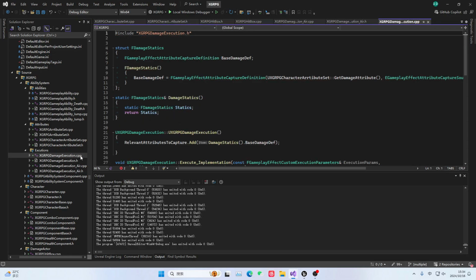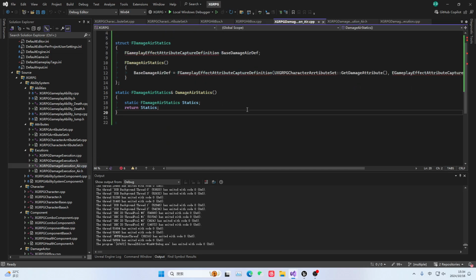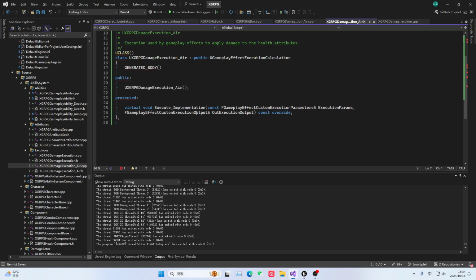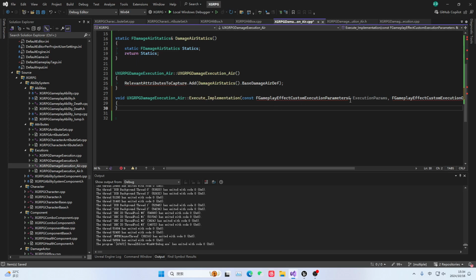Then this place provides a static method like this. Note that this place is easily confused with that place. They are indeed the same. So most of them look the same, but we have some differences in details. Then this place is also the same. As for the endpoint, we need to handle this place. This function is different for us.